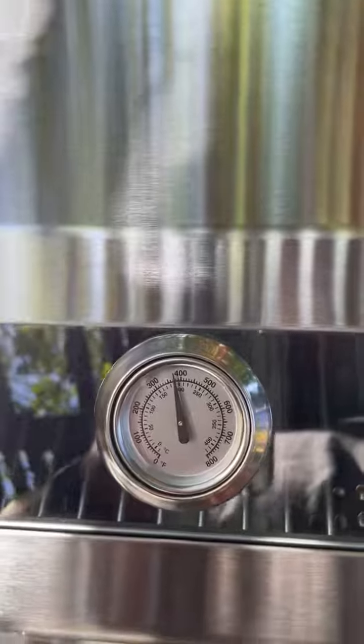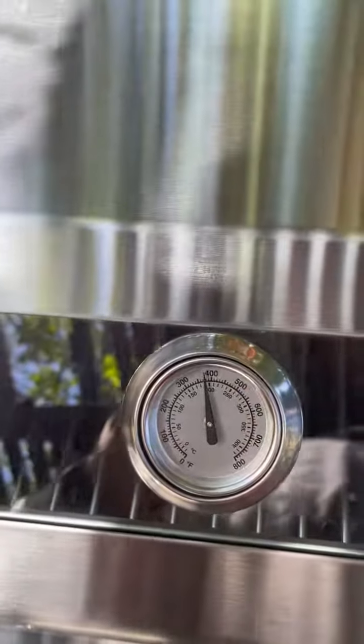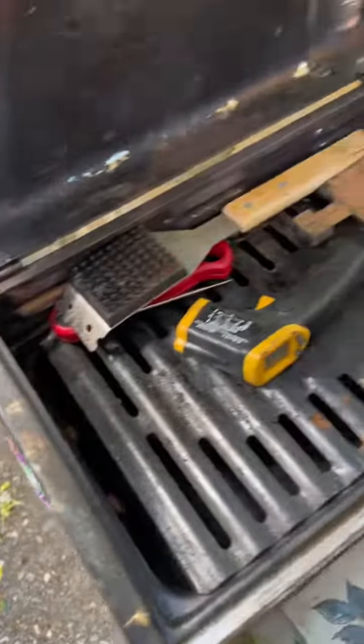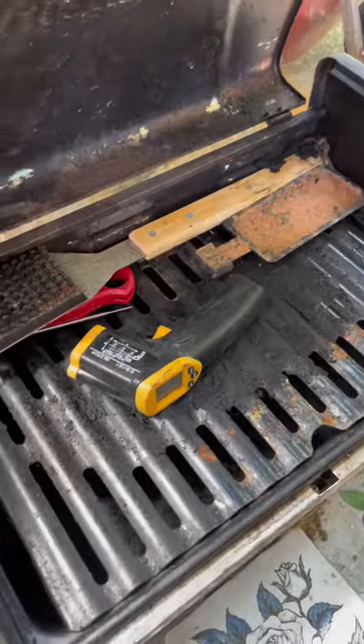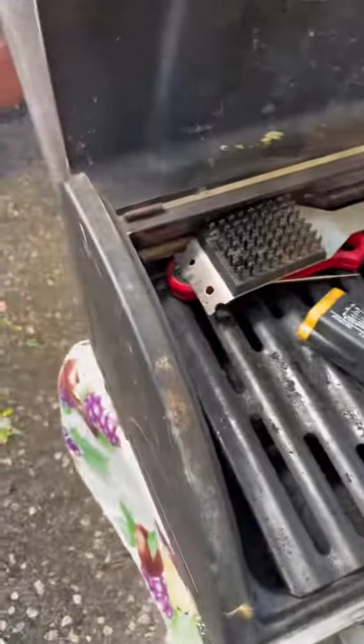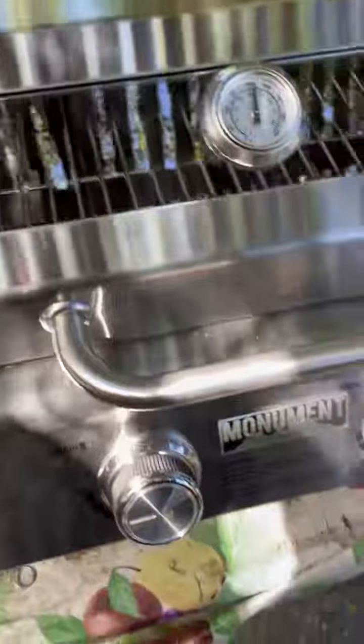Temperature — it's been literally on for like two minutes and it's already at 400 degrees. The old one didn't have any of that; it was match light, you just used a lighter. That thing broke on the side where you plug the gas in. This one also came with a long hose that plugs directly into the tank.